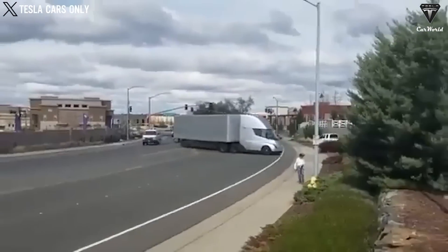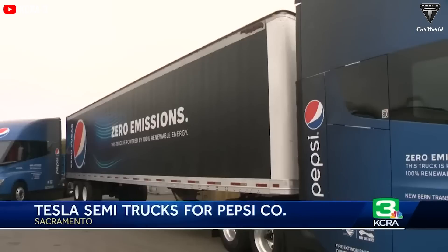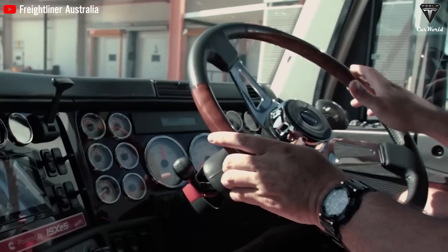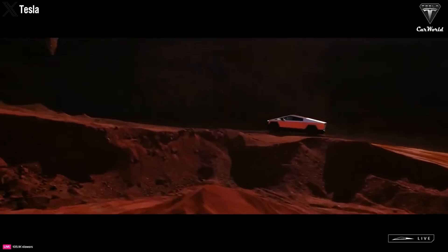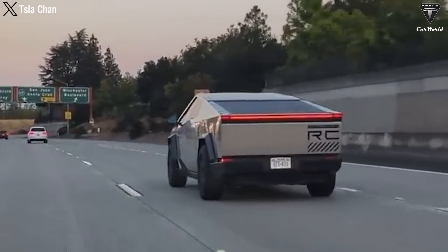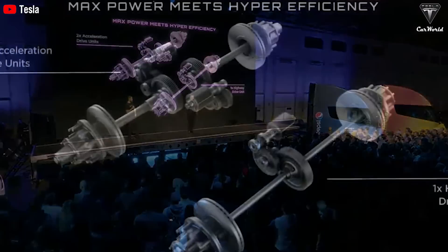The driving experience for truck drivers in the Tesla Semi is likely to be appreciated, as there is no longer a 10 to 18-speed gearbox that you constantly shift — it operates at a single speed. There is no gearbox as conventional diesel engines typically operate around 2,500 revs per minute, requiring many gears to move, lift, and carry 80,000 pounds of cargo. The Tesla Semi uses a setup of motors similar to the Tesla Model S Plaid with carbon-wrapped motors, where two drivetrains are intended for acceleration or when additional power is needed, and they can disconnect mechanically. This means the truck can maintain 60 miles per hour on the highway with just one electric motor. They've applied everything learned over the last decade in automobile manufacturing to make the Semi operate as efficiently as possible.